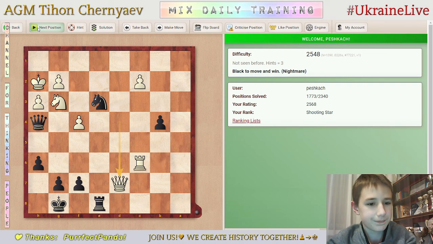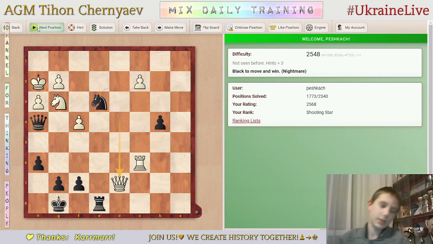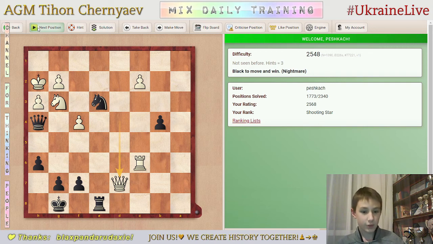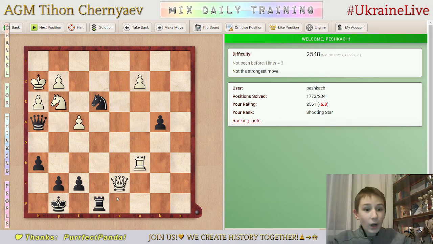Okay, rook d8, rook c8. Knight g4, this is. Rook d8, rook c8, I can just take, then king h7, knight g4 idea. And yeah, maybe it's just rook d8. What else? This gives me the advantage.